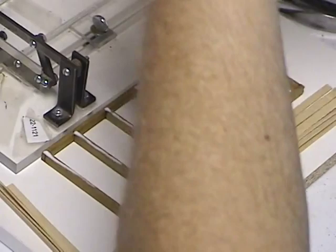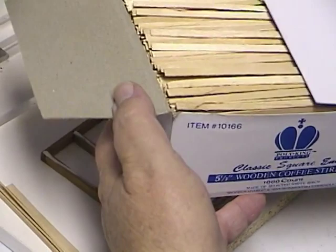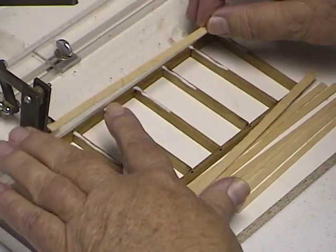Now the kind of wood that I'm using actually is coffee stir sticks. I don't know if you can find these locally in your place or not, but places like coffee shops have these. Real cheap, nice little pieces of wood, work great for planks. They're crooked, they're bent, they're warped, but for flooring, that's an ideal type thing for a structure. Then we just cut them to different lengths.